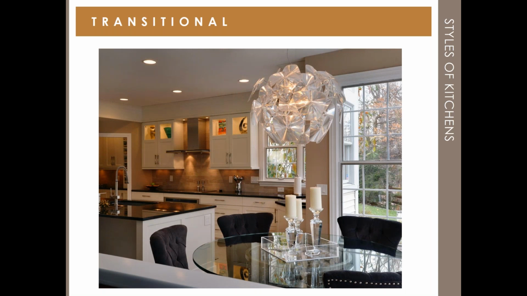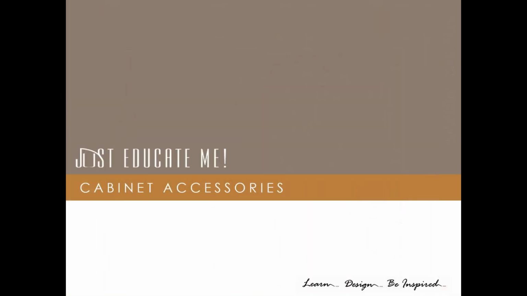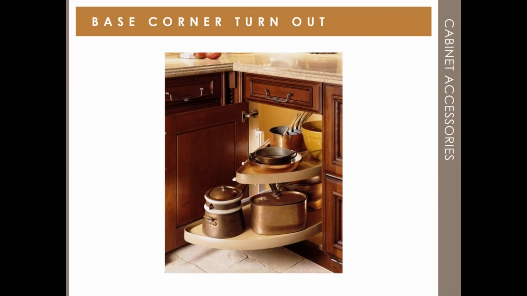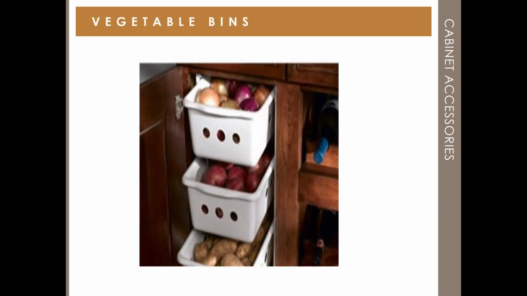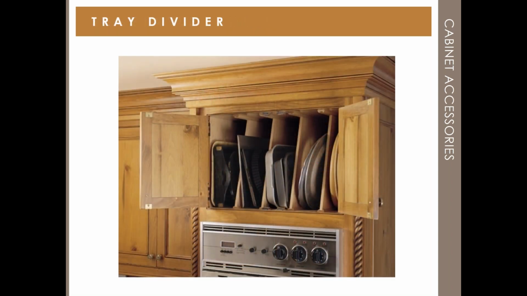As you get started, you're going to have to decide what you put in the cabinets. There's just so many nice things today that we can do to utilize the space. Even if you have a blind base cabinet, they have the base turnouts, Lazy Susans, vegetable bins, place for cookie sheets. When I'm working with somebody, we go through a whole PowerPoint and spend a lot of time going through every little detail that can happen here.